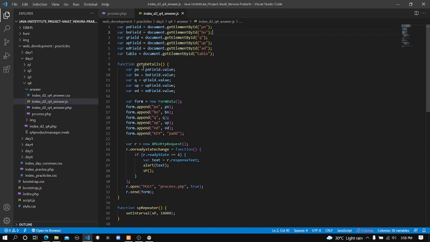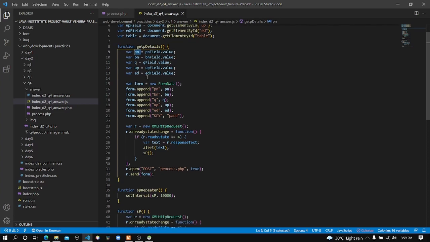But the difference is that here you can see there's a keyword called dot value. That means it will store not the whole element, it will store only the value inside that element. In this case there's an input element stored in this variable.